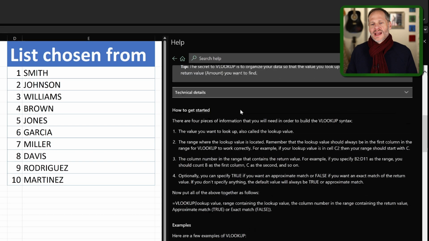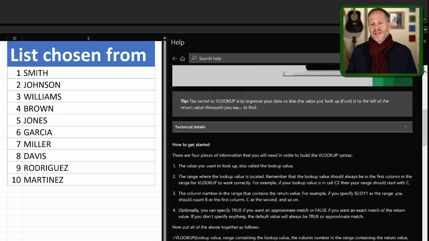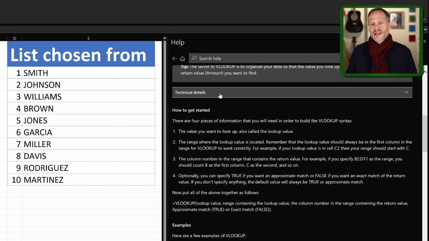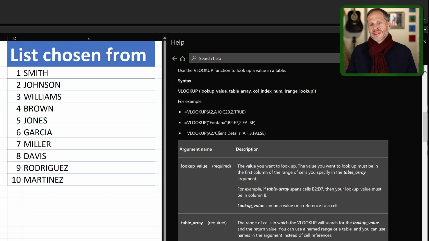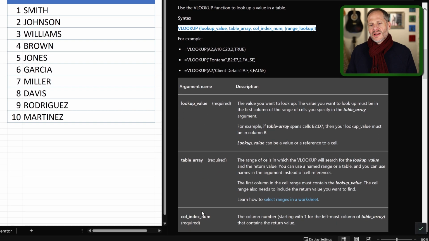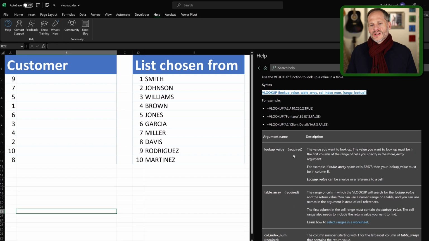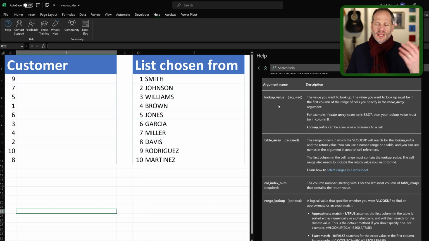The important thing you want to look at in this documentation is down here under technical details. If you click on that, it brings up the syntax for VLOOKUP right there, where it shows you the function and then all the things that you enter to make the function work. Each of these items here is described down here. So when you're putting in your function, you could reference this to see what you need to enter. I find that useful unless you're using VLOOKUP all the time. It's useful to have this over here to reference. So with that all ready to go, let's go ahead and start entering our VLOOKUP function.